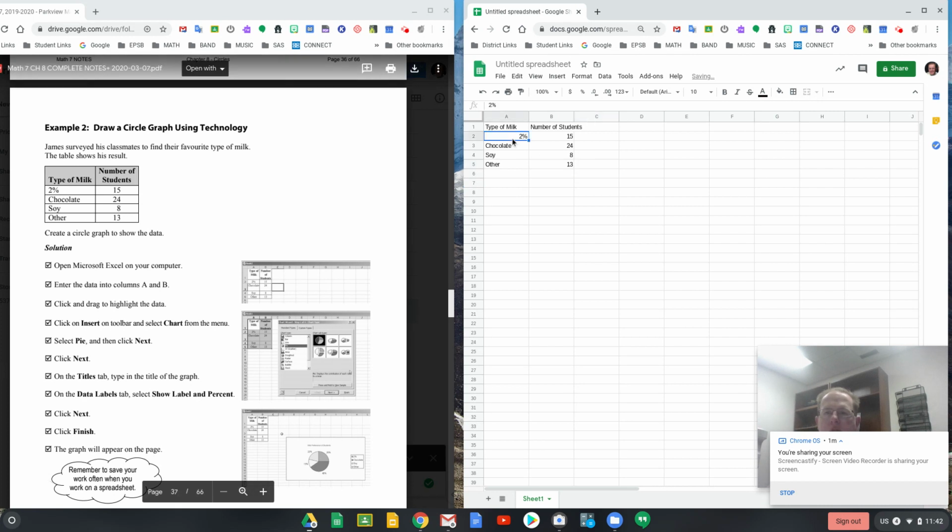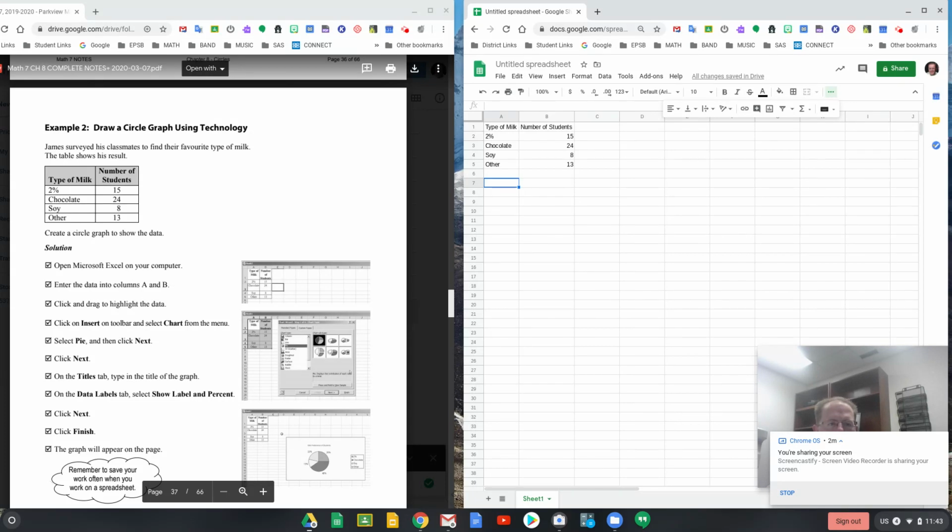Now I'm just going to change the formatting on this one here because it's sticking way out over on the right-hand side just because it's a percentage. I'm going to force it to the left so that it lines up nicely over on that side of my sheet. I'm going to double click on this line between B and C just to make this column a little wider so that it fits the number of students category. Actually, I can do that here to shrink A down a little bit so that it just fits as needed. So that's enter the data into columns A and B.